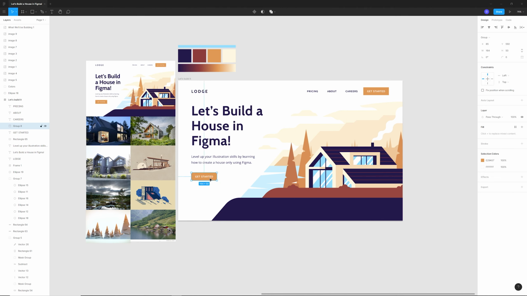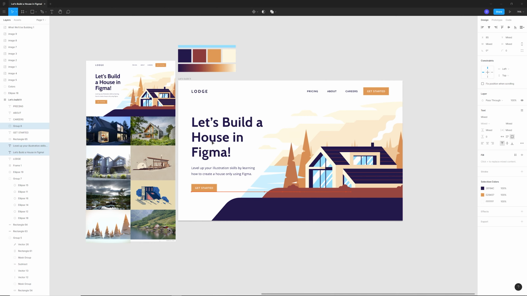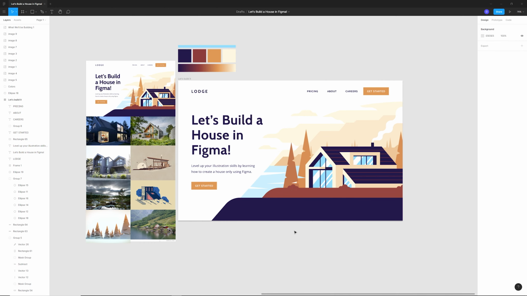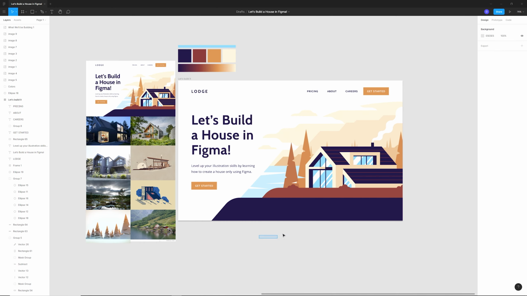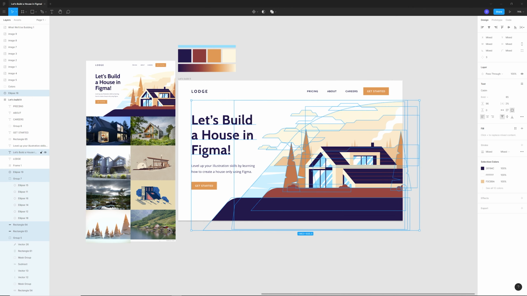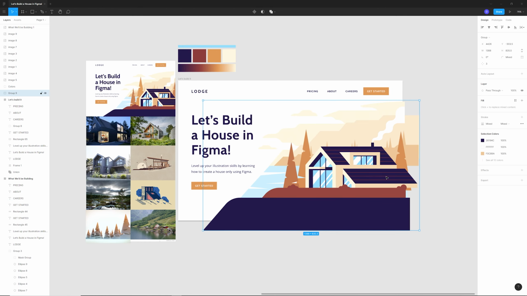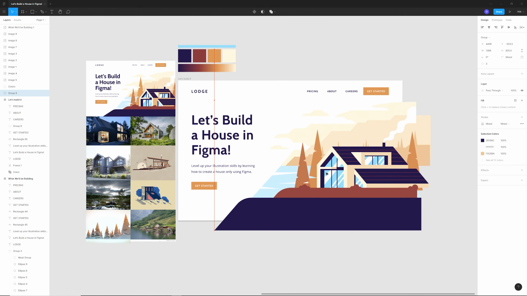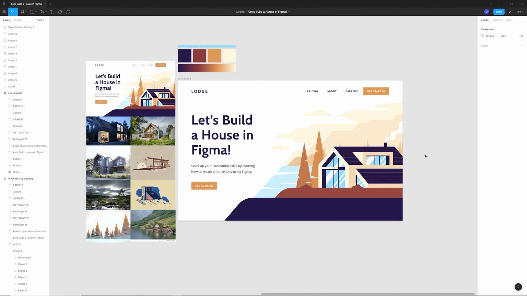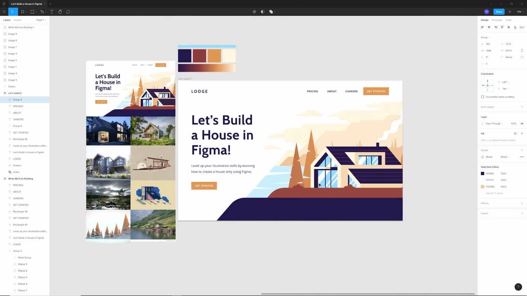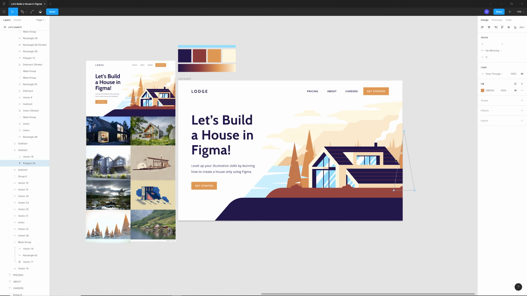Command G or Control G, select these both, adjust it down, and now it kind of has that nice fit in with the illustration. I'm going to select all of these. Command G for the illustration. I'm just going to set it around there, just so it's not too close. Make sure it's in the artboard. I'm going to adjust this tree back here.